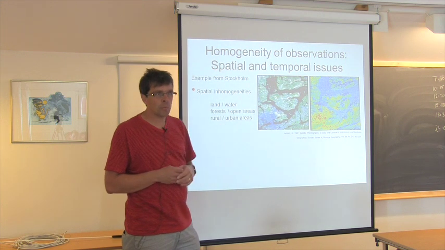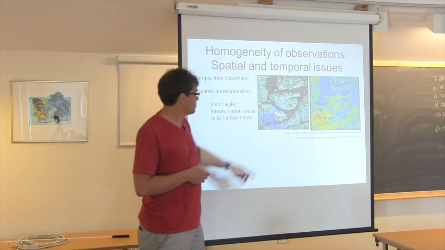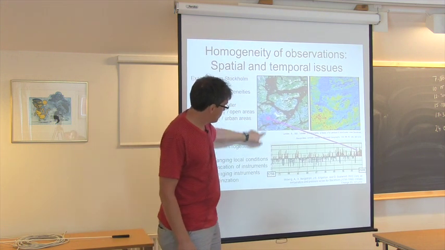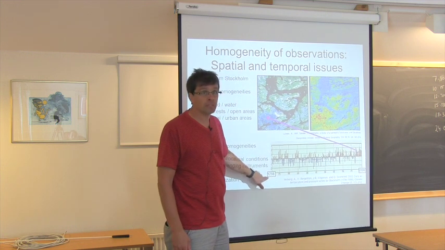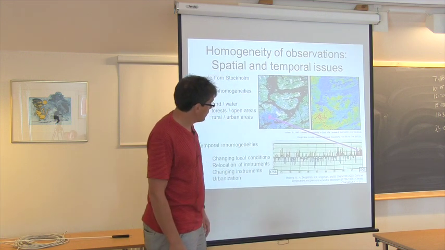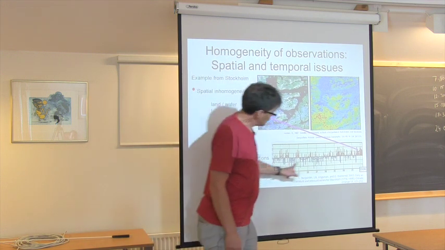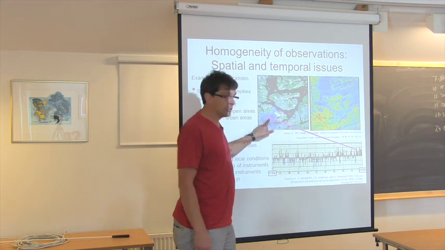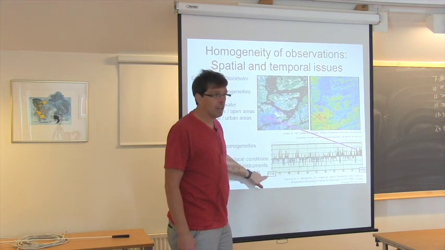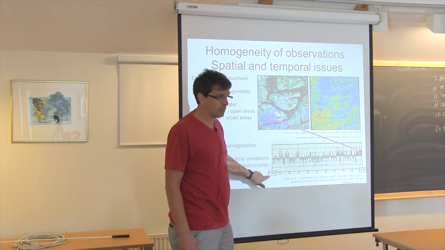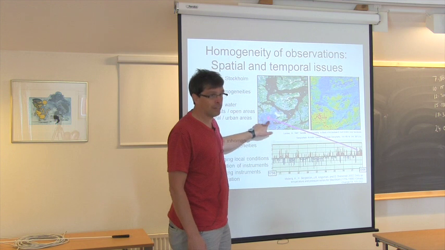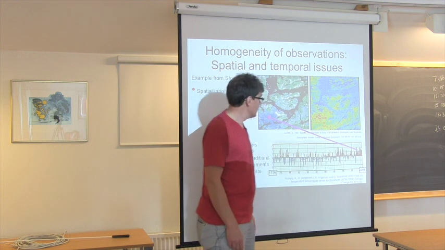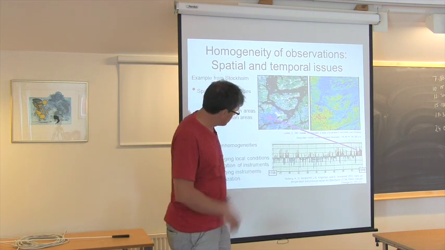Stockholm is one place where we do have a long time series. There is an observational site, the observatory in Stockholm, where they have measured temperature back to 1756. So it's one of the longest series there are, actually. That's good for the record. We know something about changes over time. But if you start thinking about it, when they established this in 1756, it was outside of the city, in the countryside. There were cows eating grass in this area. Now this is mid downtown Stockholm. So there have been changes over time that you have to think about. So there are inhomogeneities like that.